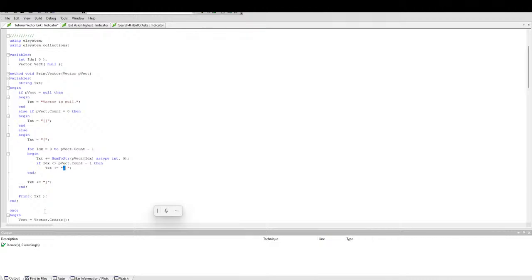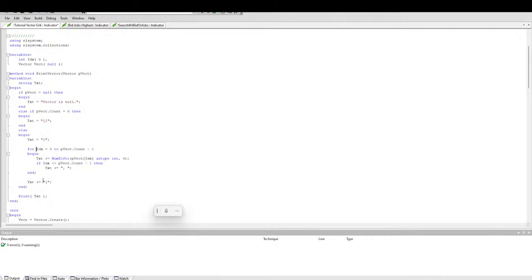I haven't used plus equals like that for a string, but I imagine it'll just start with the first thing and keep adding. I guess that makes sense. Number of string pvec, which is your collection, of the IDX, which is your index number.